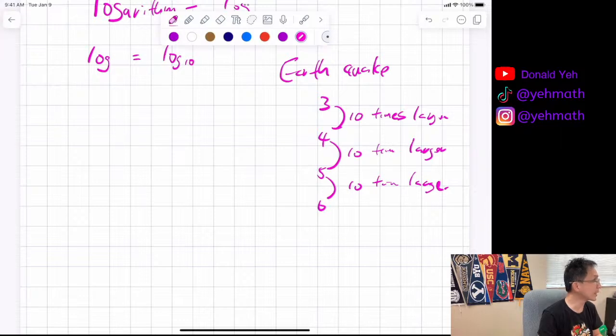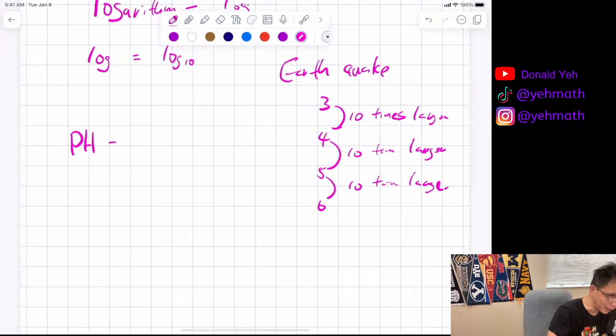There's another scale that is different too, like sound, decibels. Sound is also a logarithmic scale. There's one more thing. How many of you are in AP chemistry right now? You're not? How many of you are in chemistry? Okay, which one is a logarithmic scale? pH. Good job. Do you know the equation for pH? Almost. pH is equal to the negative log of the concentration of hydrogen ions.